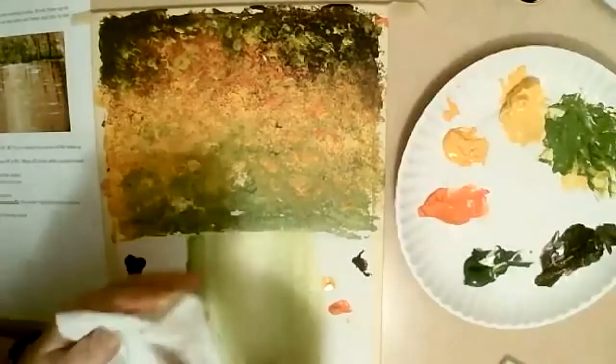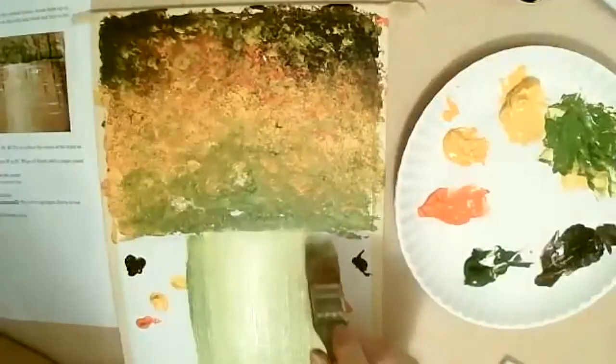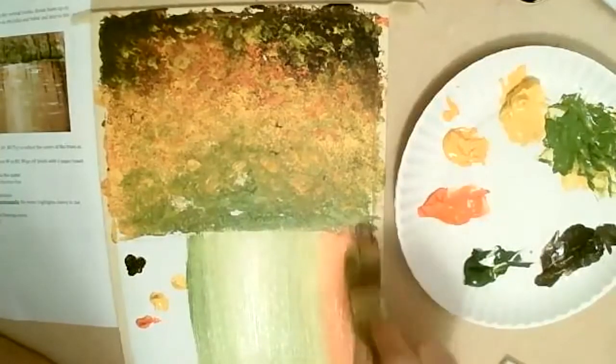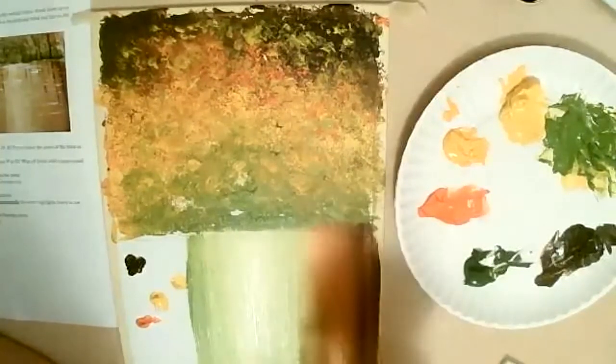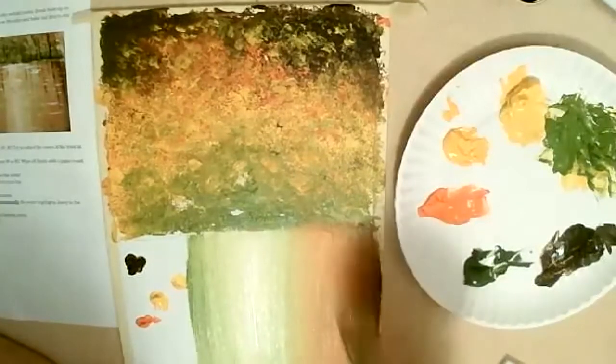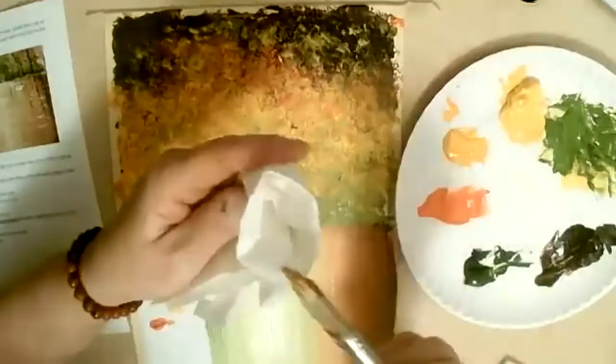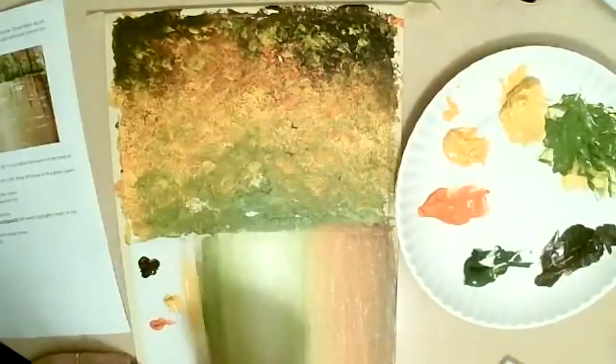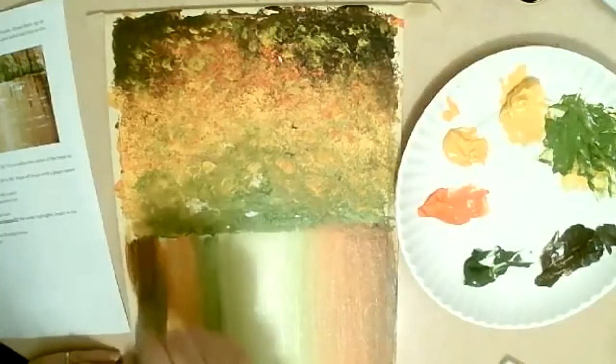So rather than clean my brush, I'm just going to wipe my brush with a dry paper towel and continue moving out to the edge. So there's my colors, how they're mixing, reflecting the colors that I have above in the tree. I want to do the other side. So I'm going to take my brush, wipe it with a paper towel, go back to my green and pick up the yellow and move off. For me, I'm moving off to the left side of my canvas. It doesn't matter if you started with your left or your right.